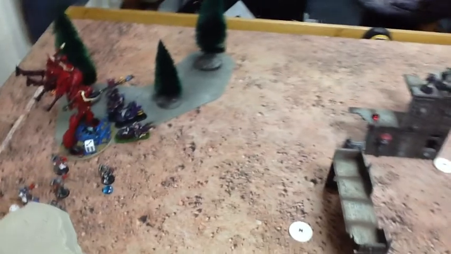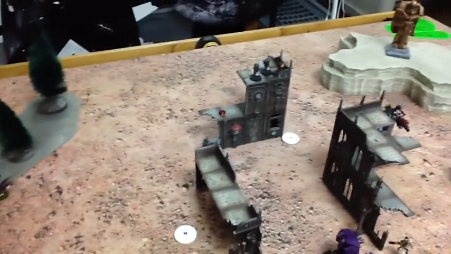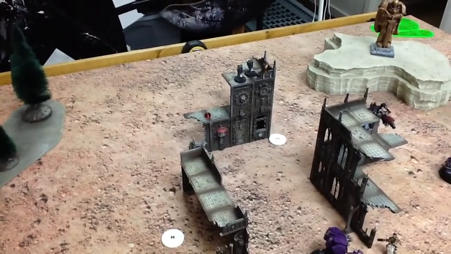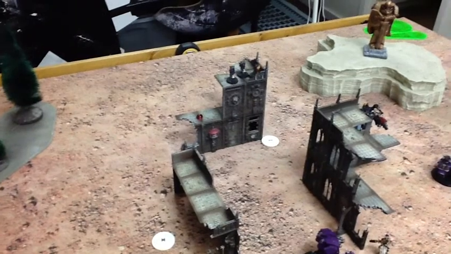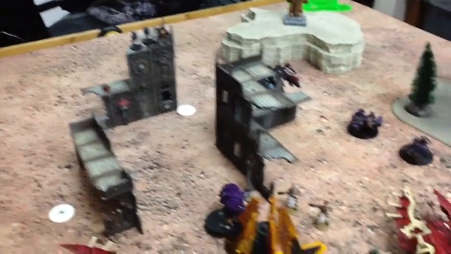He dropped in those guys. I think it was a shunt move. Yeah, I think it was their shunt move. I can't remember where they came from. I think they were hidden underneath the ruin in the middle there. They're the ones that shot up the bikes. They actually rolled really poorly, and my bikes rolled well to survive that.